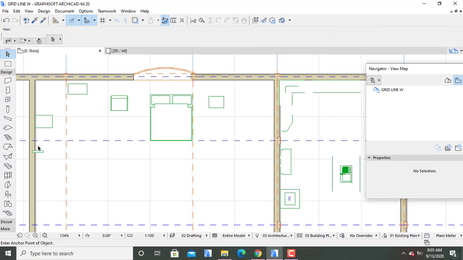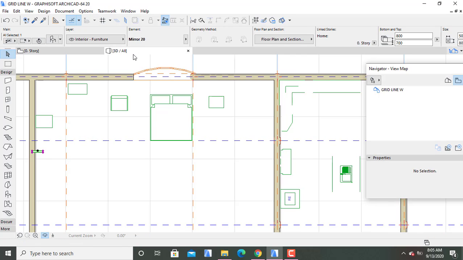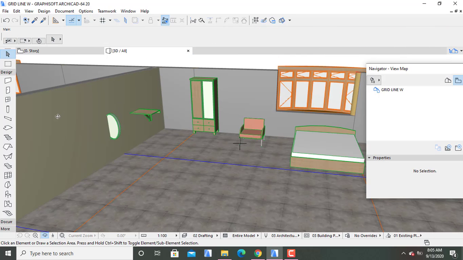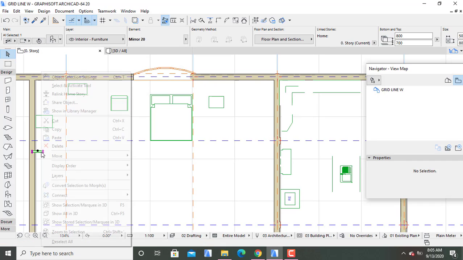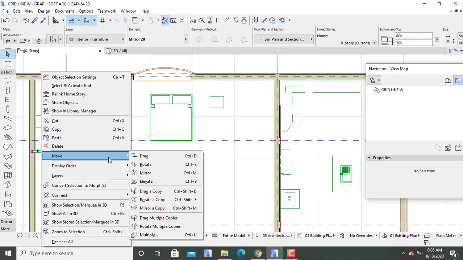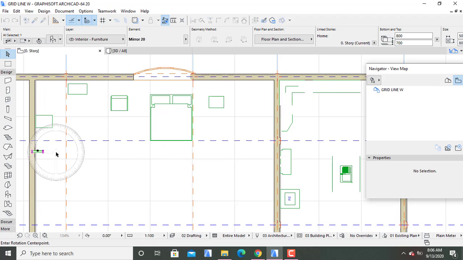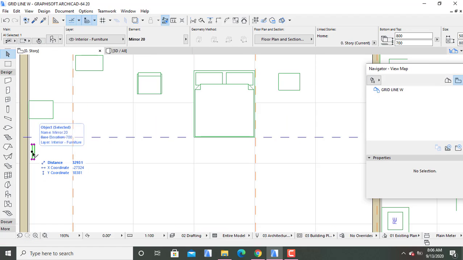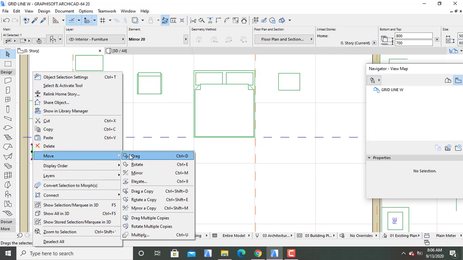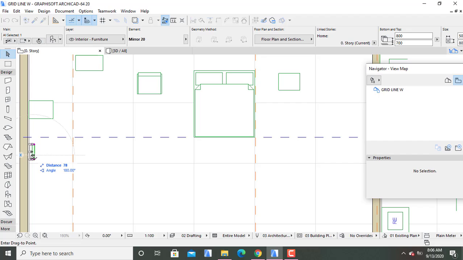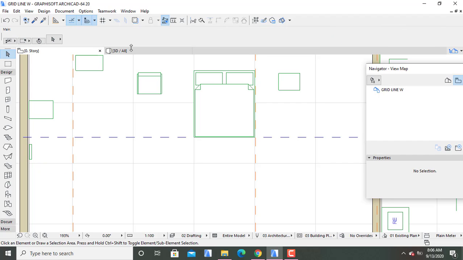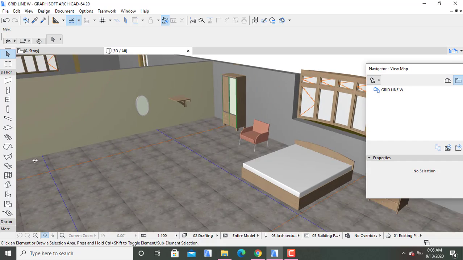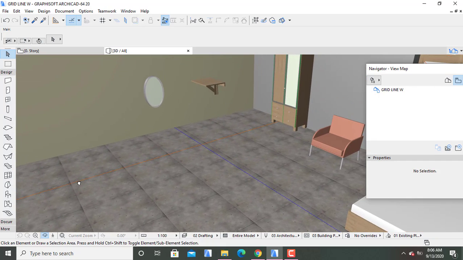So we'll rotate it, because as you can see from the 3D, it's not very elaborate, so we'll rotate it by clicking the move tool and then click on the rotate. Then I'll select a point here, then just rotate it nicely. Yes, then we'll ensure that it is right to the wall. And that is okay. We can check on the 3D. I think that is okay.